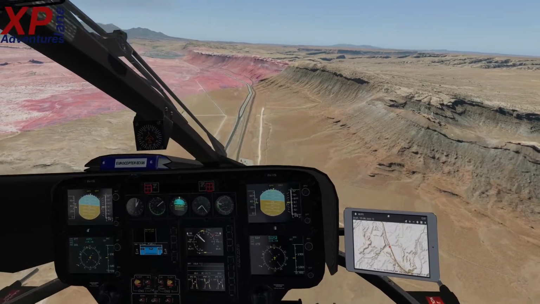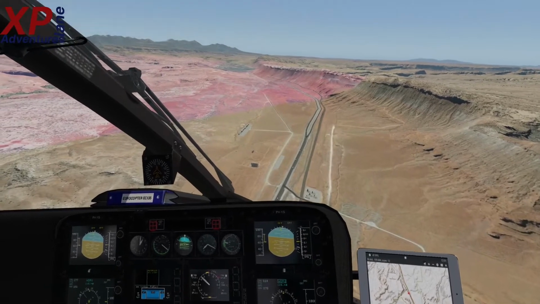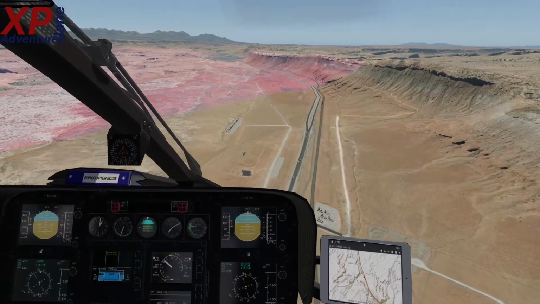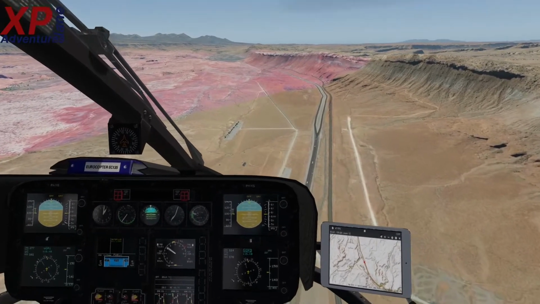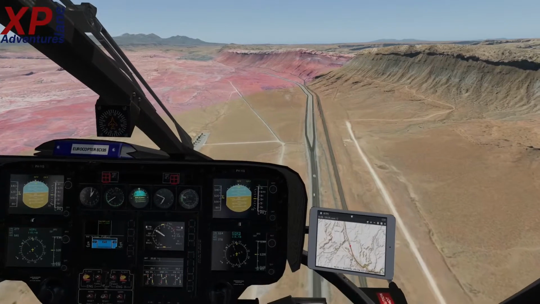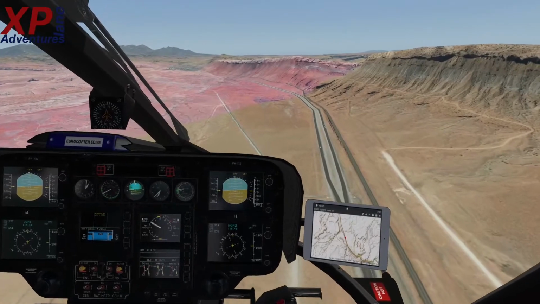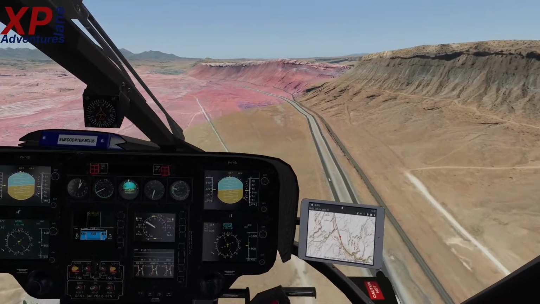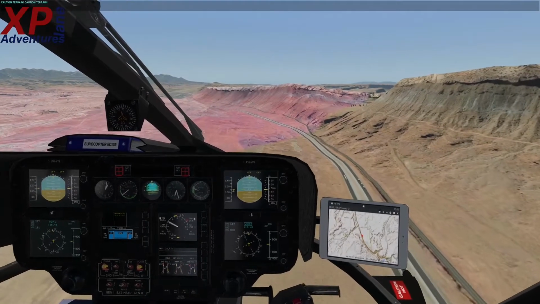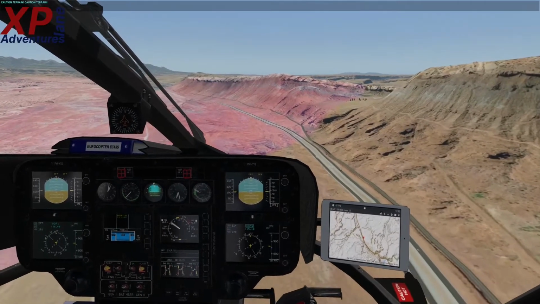But anyway, we'll go ahead and get down lower here. Of course, somebody's going to say to increase the speed. But again, right now we are hand flying this aircraft. Get down at ground level here. I like that out of the box X-Plane did model the two-lane highway, which is what it really is. And the fact that X-Plane actually has the railroad, which I think is pretty cool.